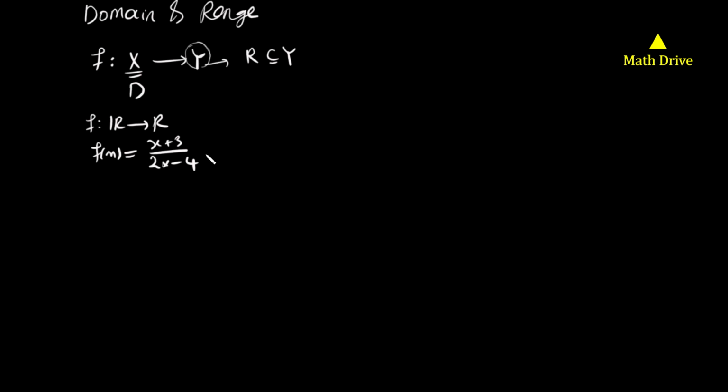We know that the domain of this function is all the values that the denominator is not 0. So 2x - 4 = 0, x is equal to 2. So the domain of this function is the set of all the real numbers minus the number 2. Basically, this function can be defined in all the numbers except number 2.